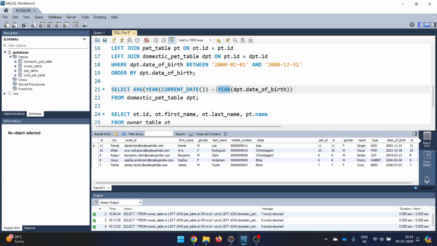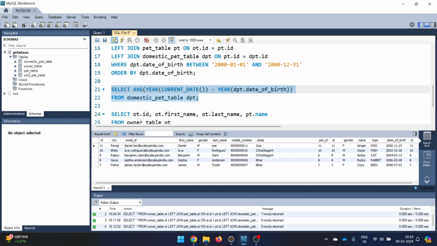Again, this year method, current date, avg are specific to your MySQL. So there is nothing related to Hibernate here. This is just your simple SQL part. If you know the thing, then it is going to be easier for you. If you don't know the thing, then also no need to worry. ChatGPT is there, Gemini is there. So at any point of time, you can ask them how to get the current date, how to find the year, how to find the average. That way you can identify the things. My purpose is just to show you how to get a single number also in the output.